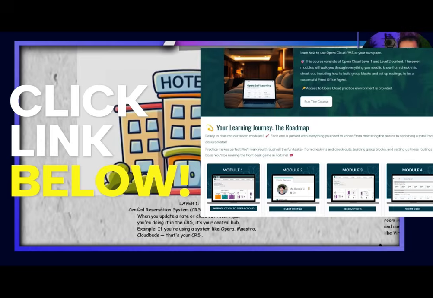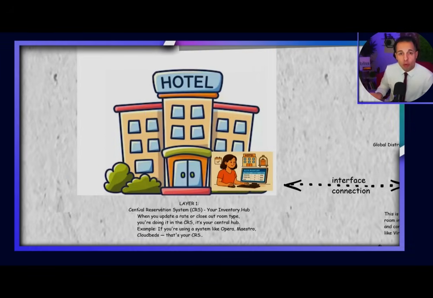So in Opera, they will be updating the room rates, the rates for the room type. So for example, if you have a revenue manager and he has a standard room, he can see based on the season, based on the occupancy, and they can change the room rates based on the market.